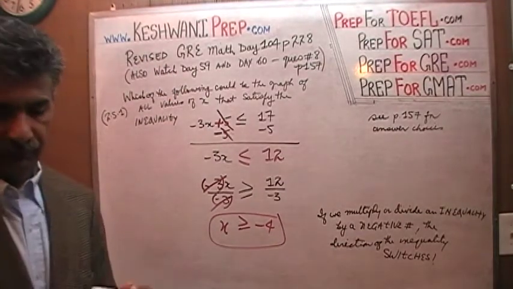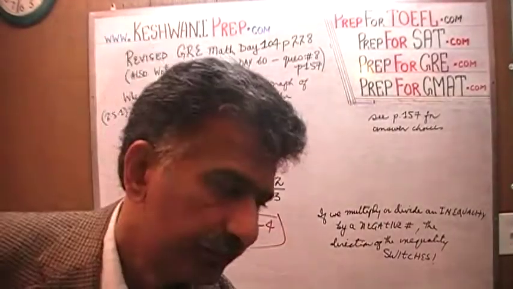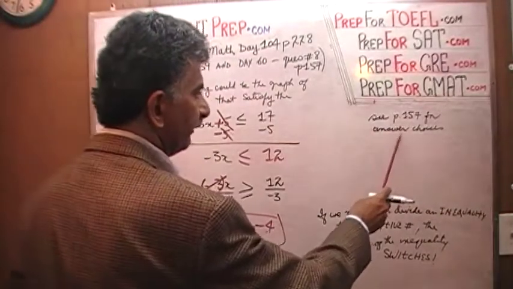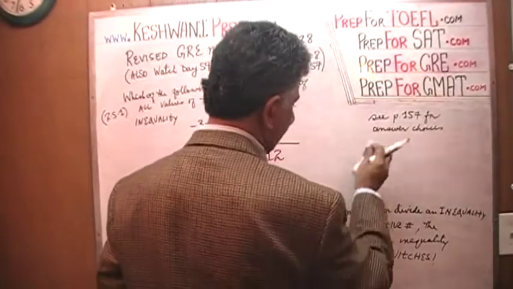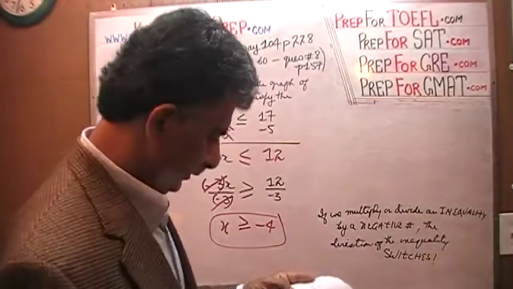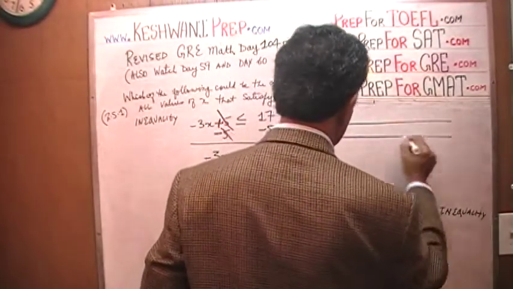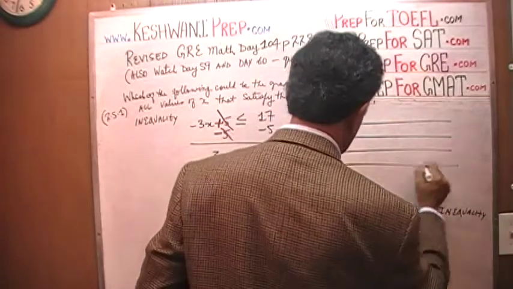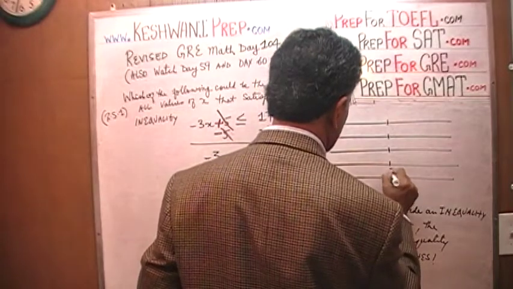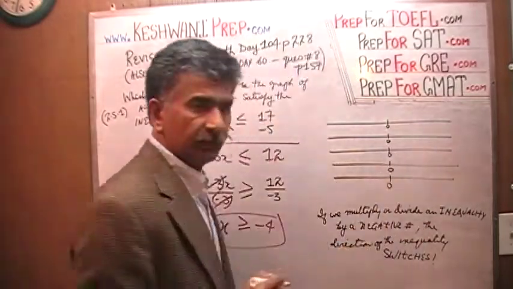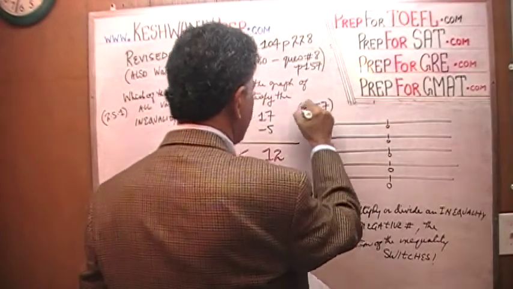We have to show this on the graph. And the 5 answer choices that are presented to you on page number 157. I want you to turn to page number 157 so that you can see the answer choices. And the 5 answer choices that are presented to you are something like this. I need a little bit of room here, so I need to erase this part. I'm going to try to squeeze all 5 of them here. 1, 2, 3, 4, 5. Here's your 0. That's your 0 for the 5 answer choices. Turn to page number 157, as I said already many times, and you will see the answer choices there.